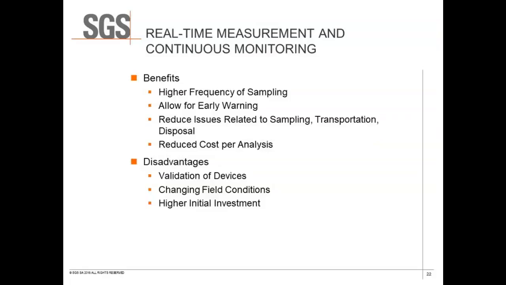The benefits of real-time and continuous monitoring include a higher frequency of sampling — instead of composite or grab samples, you get data every five or ten minutes, continuously, allowing you to see your data over time. It becomes very cost-effective when collecting 100 samples a day on a real-time device, since those are 100 samples not being sent off for laboratory analysis. It also allows for early warning: while laboratory rush turns might take hours, real-time devices give you results immediately and are often used as early warning systems.